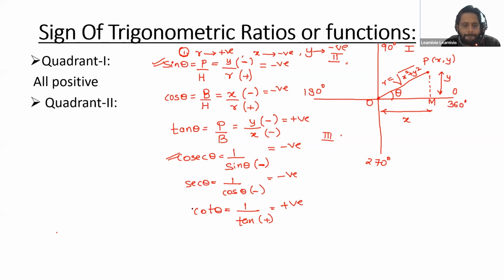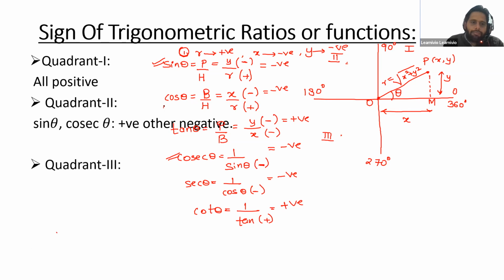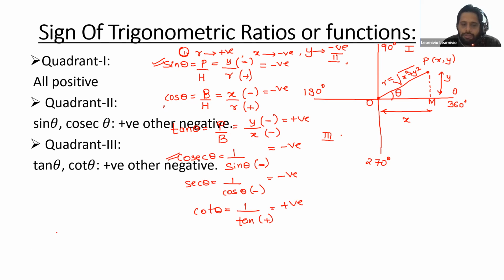This clear? Ruthika and Yusra, this clear? Yes, sir. So don't remember which are negative. Remember which are positive. Remaining are negative. So in the third quadrant, tan is positive, so its reciprocal cot will also be positive and the remaining ones will be negative. So in the third quadrant, tan and cot positive, others are negative. Please note this, confirm me, then we will check for the last, fourth quadrant.